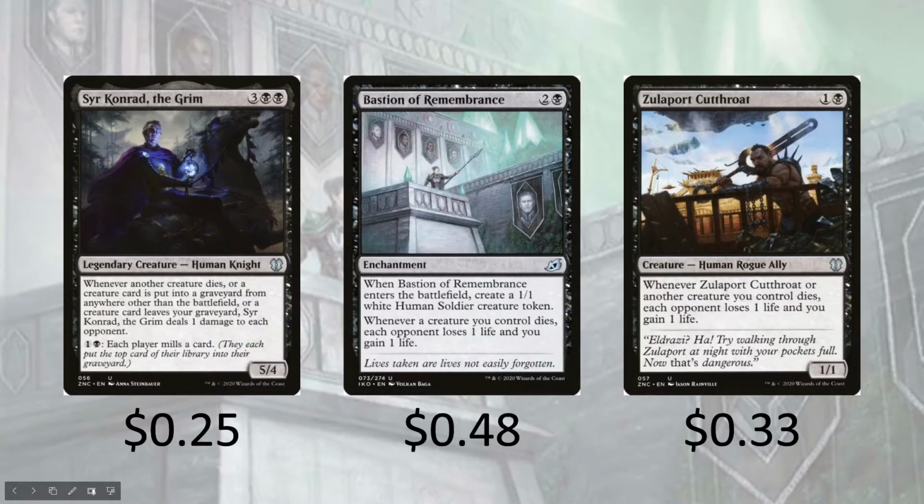Conrad, basically whenever a creature is put into a graveyard, or a creature leaves your graveyard, deals 1 damage to your opponent. If you pay 2, each player mills a card. Bastion of Remembrance. When it enters the battlefield, create a 1/1. Whenever a creature you control dies, each opponent loses 1 life and you gain 1 life. Zulu Park Cutthroat. Whenever it or another creature you control dies, each opponent loses 1 life and you gain 1 life.